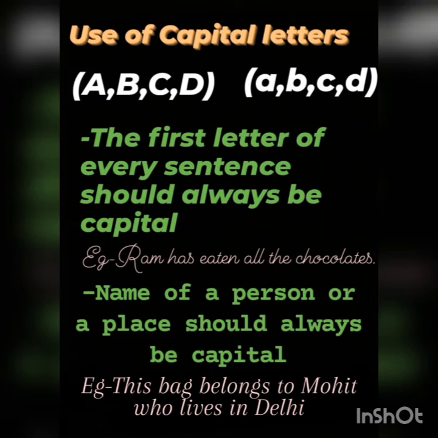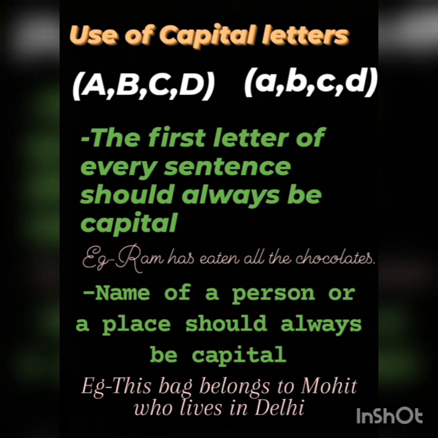As you can see, the first letter of every sentence should always be capital. It means when you are writing a sentence, then the first letter should always be capital. For example, Ram has eaten all the chocolates. So the first letter is R, right? Ram's R should be capital because it is the very first letter of this sentence. Now let's move to the second use of capital letters.